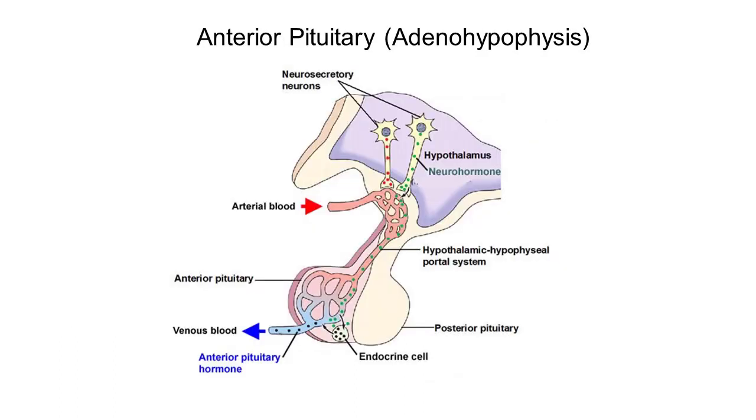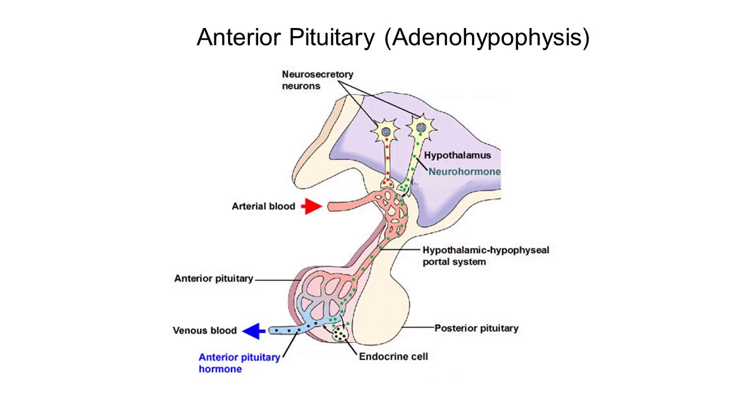So here we have in the anterior, this is the portal system. The hypothalamus is going to secrete materials into this region. There we see a cluster of blood vessels that pick up the materials. As we come down to the anterior pituitary, we have a second cluster of capillaries. We usually only have one. When you have this additional, that's the definition of a portal system. And in this capillary cluster, this is where we're going to be able to store the materials in cells, and we're going to be able to release them from these cells, get them into the bloodstream, and take them out to the body.